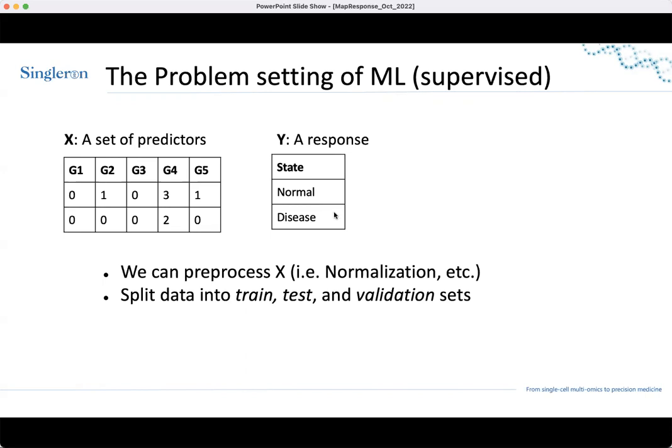The data matrix X has a particular structure. If you work with biological data sets, then this is very familiar to you. It's also probably familiar that we can do all sorts of pre-processing on the data, and this includes things like normalization. This can even include, and usually does include, things like dimensionality reduction. However, we're going to use machine learning actually to do dimensionality reduction. So we're not going to reduce the dimensionality of our data set as we feed it to the machine learning algorithm.